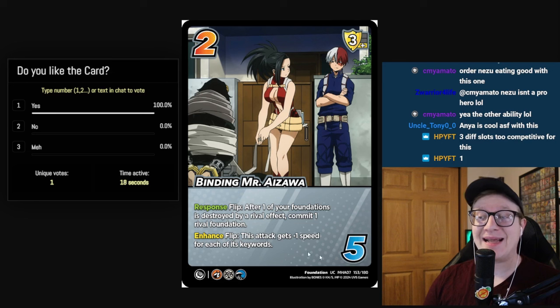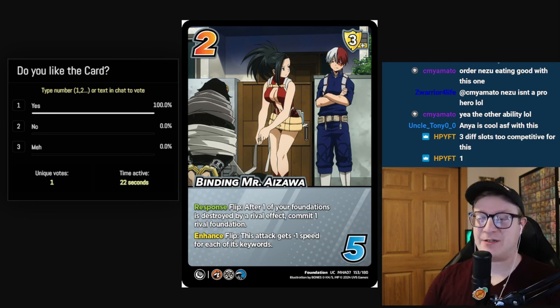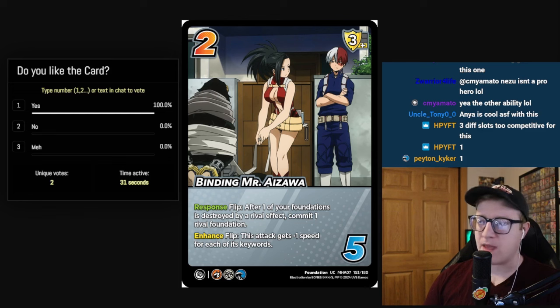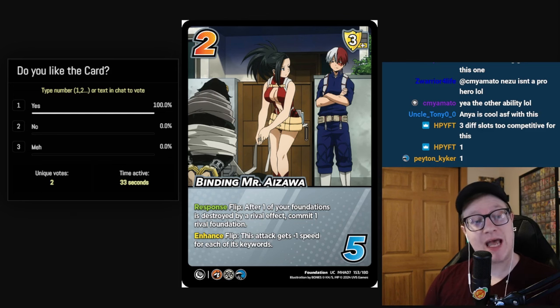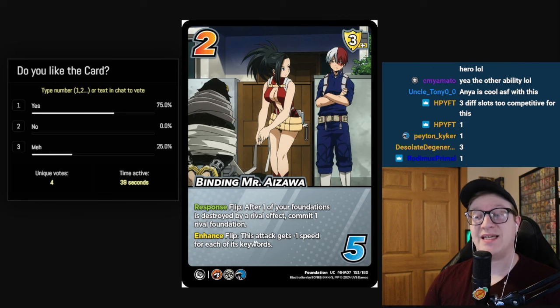This bottom enhance, I think, is very strong. Flip for -X speed is very good on the 2-diff, right? And it also has the added bonus of if foundation destruction, commit 1 rival foundation. This is a very good catch-all that easily could exist in the main board at like a 2 of and the sideboard as a 3rd. Especially if you're missing speed hate. This card is very, very good.